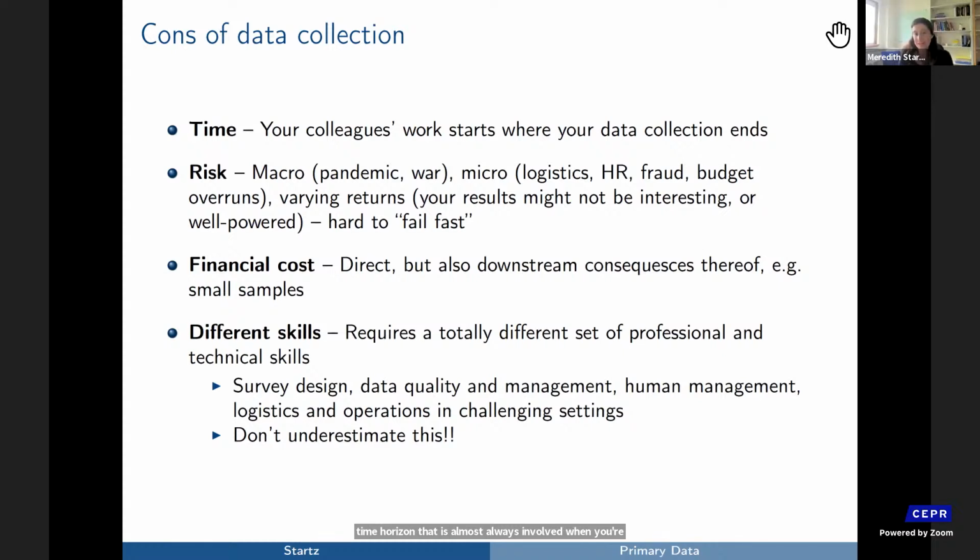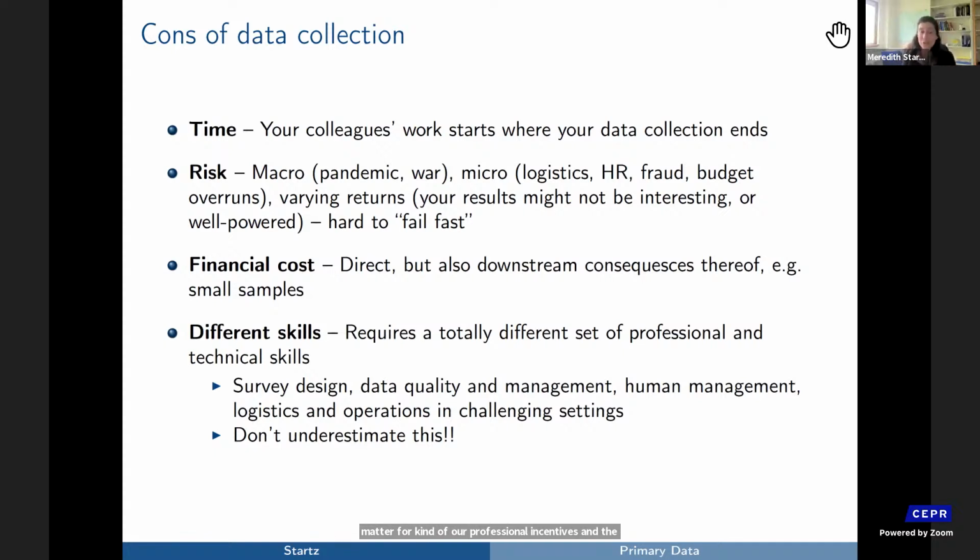One way that I find it helpful to think about it is that your colleagues or your competitors or your co-authors, if they just download a data set, their work basically starts where your entire data collection project ends. And so you've just added potentially years to the lifetime of your project. And that can really matter for our professional incentives and the timelines that we're on.